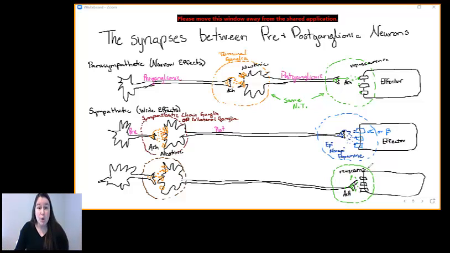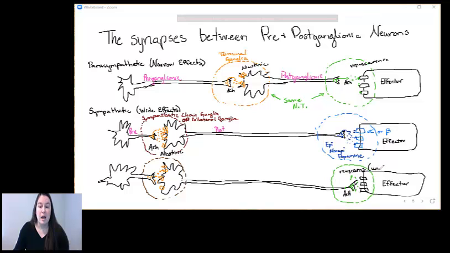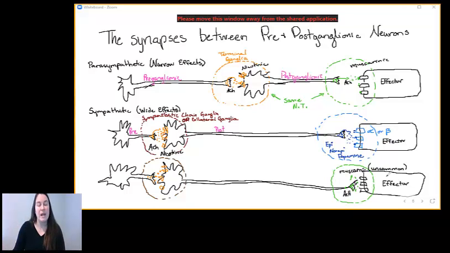A few sympathetic postganglionic neurons signal the effector by using muscarinic compounds. This is uncommon, but not so uncommon it merits ignoring it. This does happen. And if I recall correctly, I think this is the way that sweat glands in particular are stimulated. But don't 100% quote me until you fact check what Nicole Warwick is laying down for you right now.